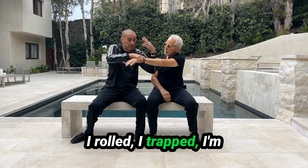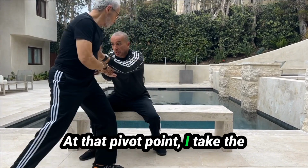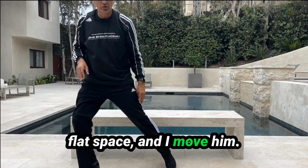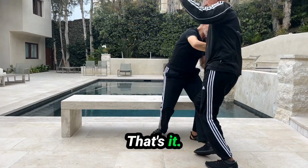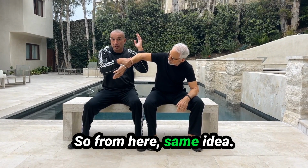I rolled, I trapped, I'm going across. See that where he starts to pivot? At that pivot point, I take the flat space and I move him. That's it. That's the way it should work. You see that backup hand? So from here, same idea.